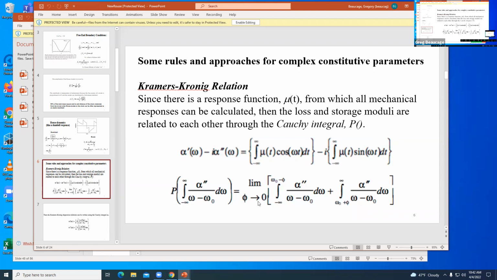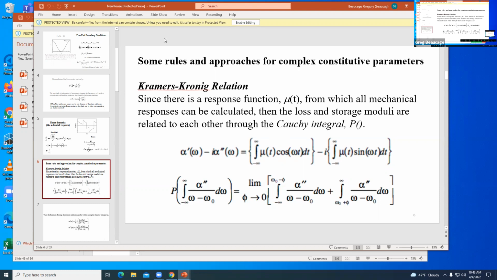And it just says, you're going to go almost to 0, some infinitely small step away from 0. And then you can do this integral, and you do that integral, then add them. As long as that number is pretty small, then that gives you the answer. It's kind of an approximation. Right, so it's a way to do an integral when you go through something that would be infinity.